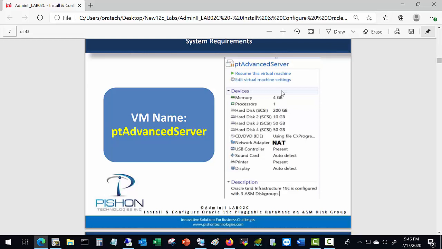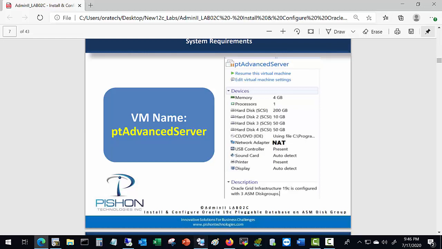And it has multiple hard drives because we are implementing ASM storage. So the 200 gig will be the main hard drive for this server, and the 10 gig, 50, and 50 will be ASM storage. And ASM is already configured on this server.